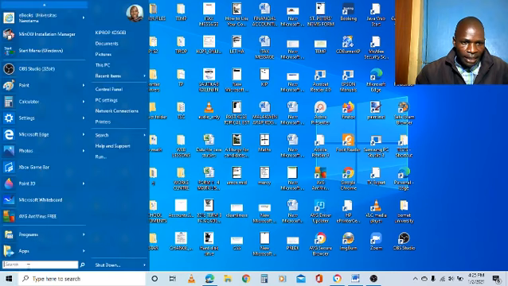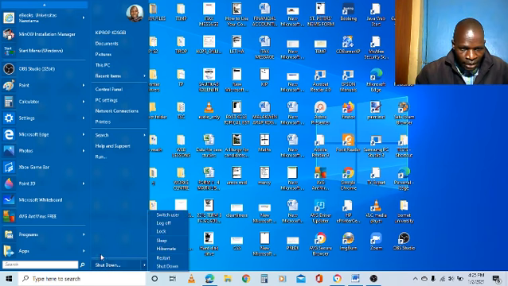and after clicking that, there are many options, and there is where it says shut down. When I hover my mouse over shut down, to the right I see a number of options here. One of them is switch user. I can click here to switch the user in the system. Sometimes there are two or three users in the system, and they have their own accounts. I will do a tutorial on user accounts later. So to switch the user, you click switch user.